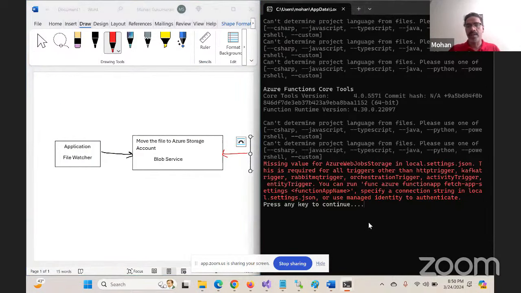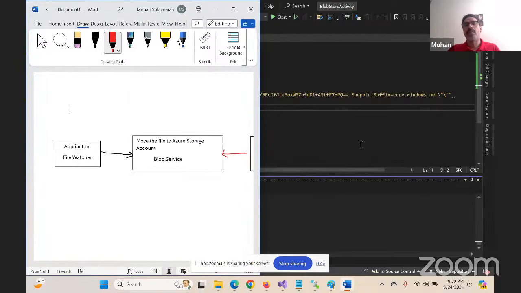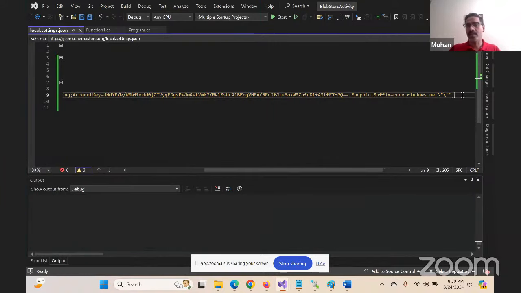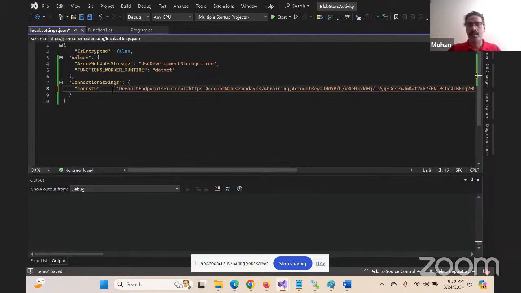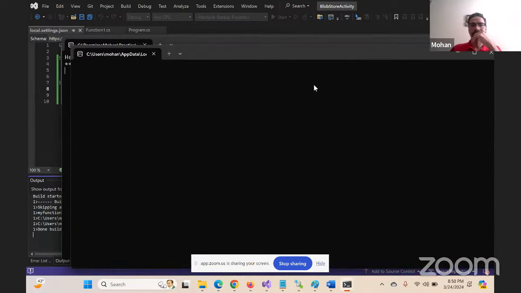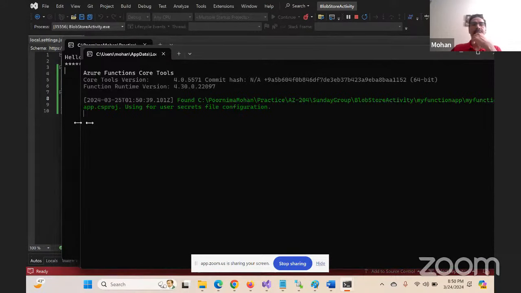Sorry guys, something is going wrong in my system, it seems. Basically what will happen is, whenever you move a file here, the other side, the function will read it. Oh, sorry. I believe it's my mistake.